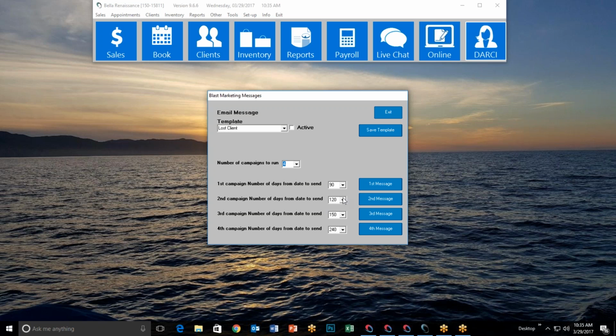then in this case, I selected 120. So in other words, a month later, they're going to get the second message. Then I chose 150. Again, if it's fully ignored, then a month later, they're going to get my third message. Then I skipped a few months. So if they haven't been in 5 months, then I'm going to say, okay, after the 8th month, I'm going to send my last message. And if they still don't come in, well, then I would say that this person's actually lost. They are a lost client. But if at any time they come in, it will reset the clock again. They'd have to miss 90 days again before they got that message again.